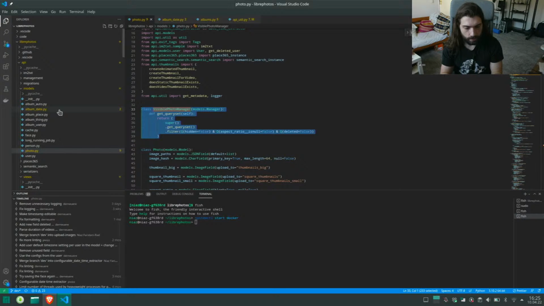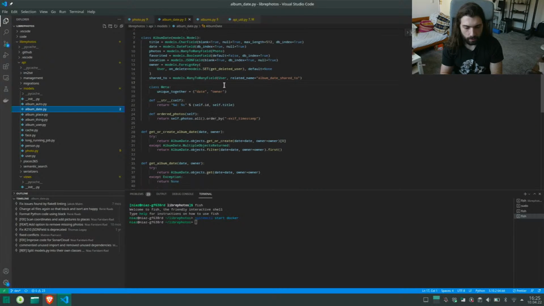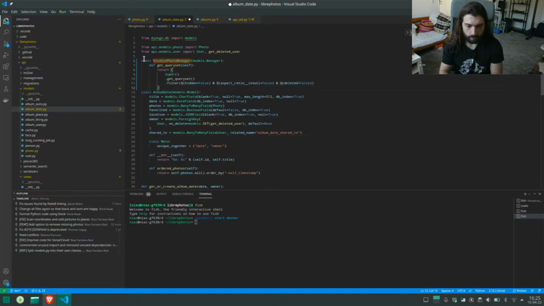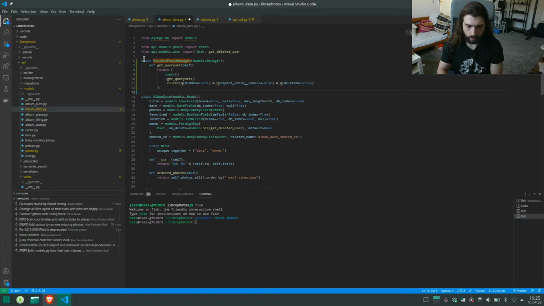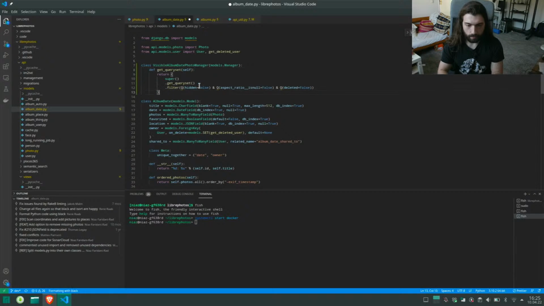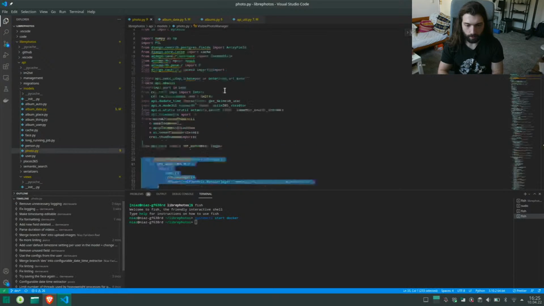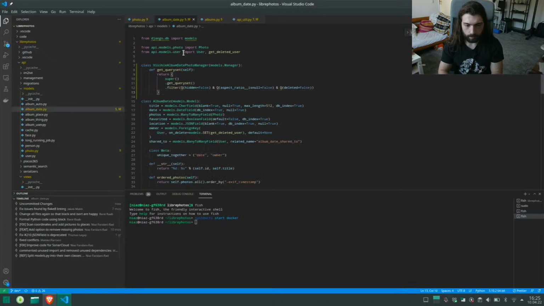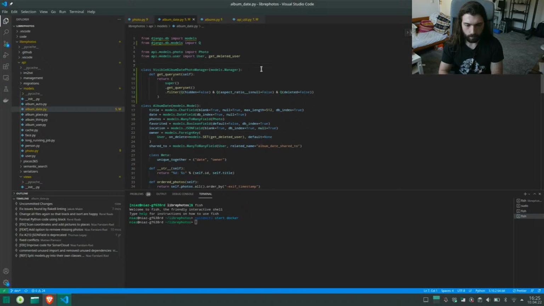So we will just do an album date thing here too. We have a new class. Right. Visible album date photo manager, right? Save. That will crash. So let's import Q. All right. So now we have that.